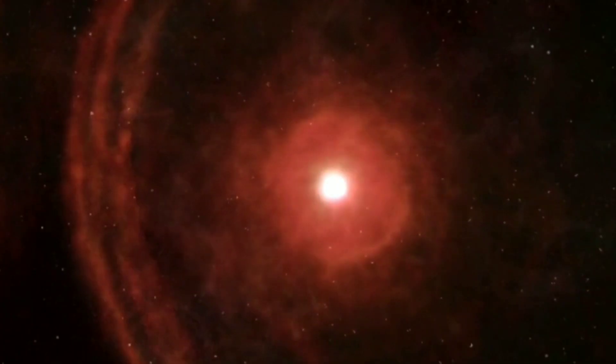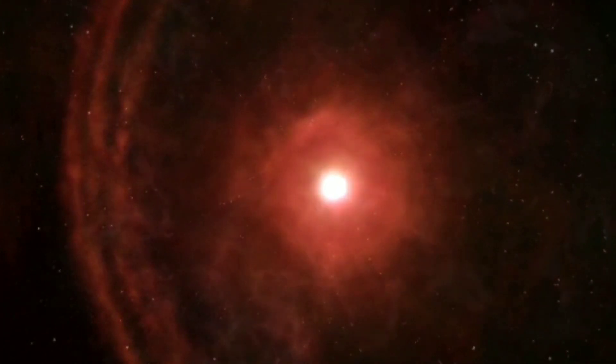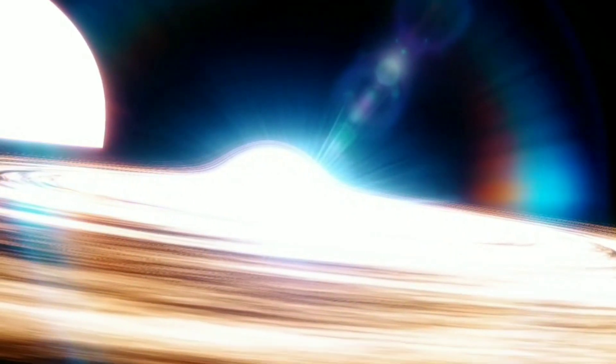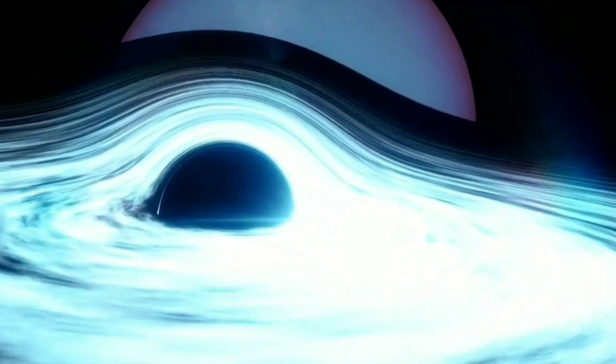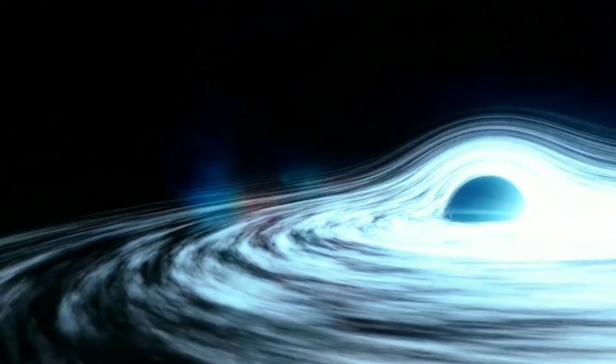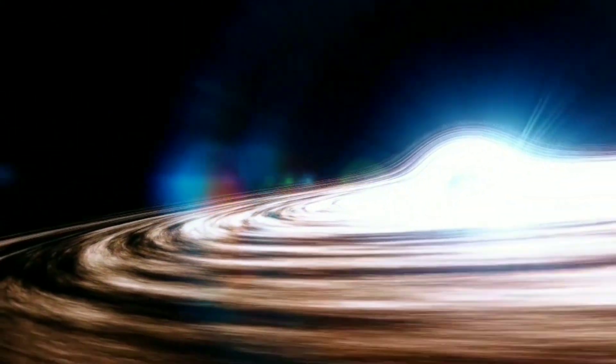However, there is a black hole which we could only discover due to its extremely high luminosity. This is a black hole of a special breed. Its name is Ton 618. It sits in the constellation Canes Venatici some 18 billion light years from us.